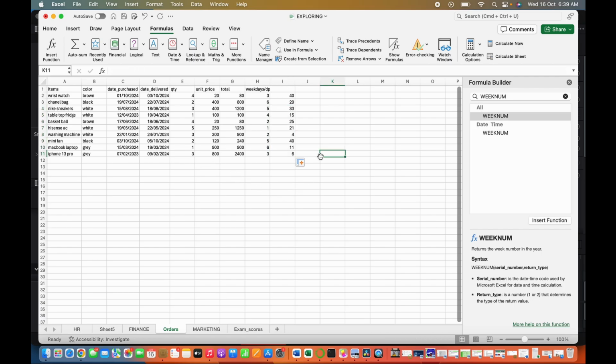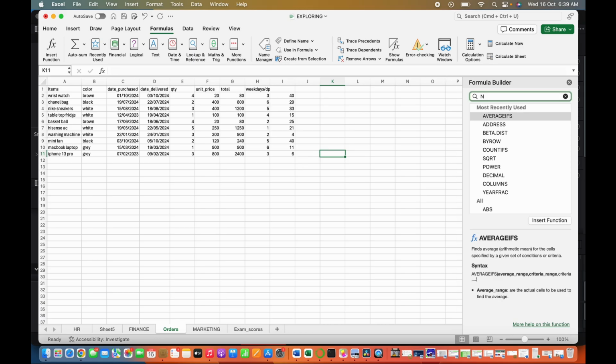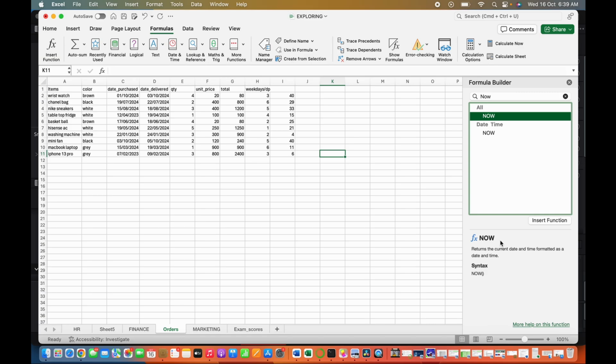All right. So let's move on to the function called now. So now is a function that returns the current date and time formatted as a date and time. We use now to get the current date and time.